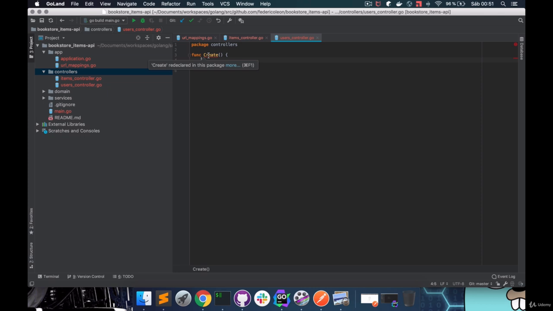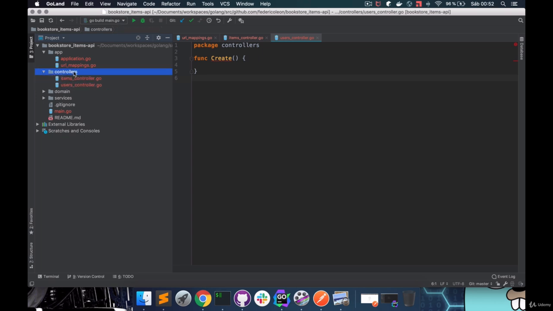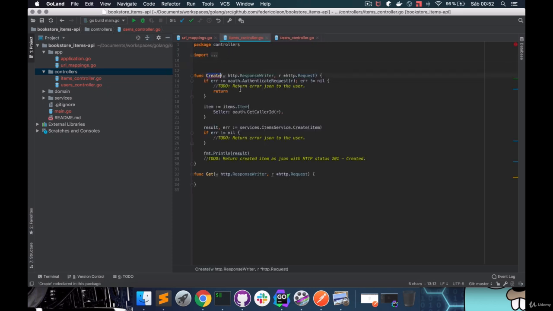As you can see here, create redeclare in this package. And I have two different controllers, but they are all in the same package, the package being controllers, okay? So as you can see, I cannot use the same method name, in this case, the same function name, because I already have this function name in the items controller, okay?